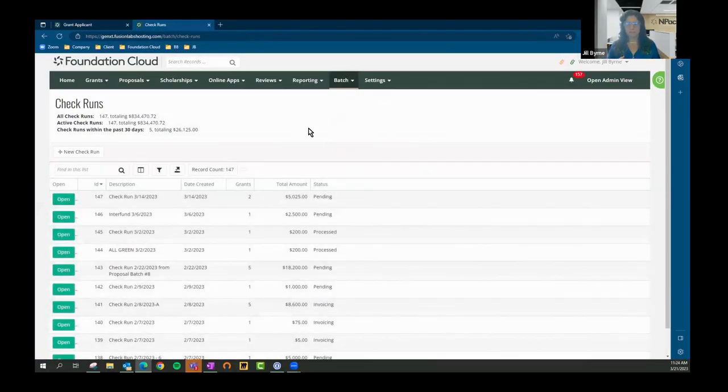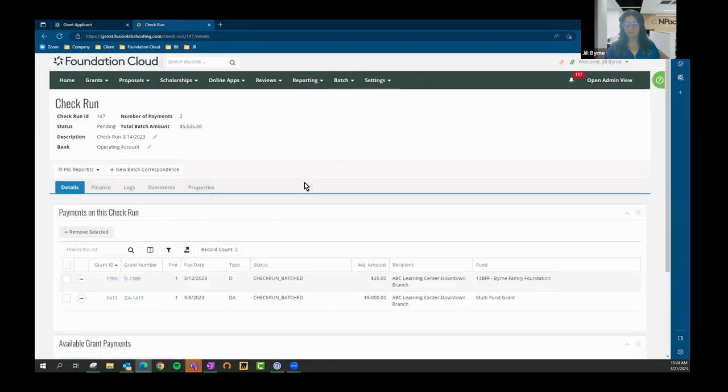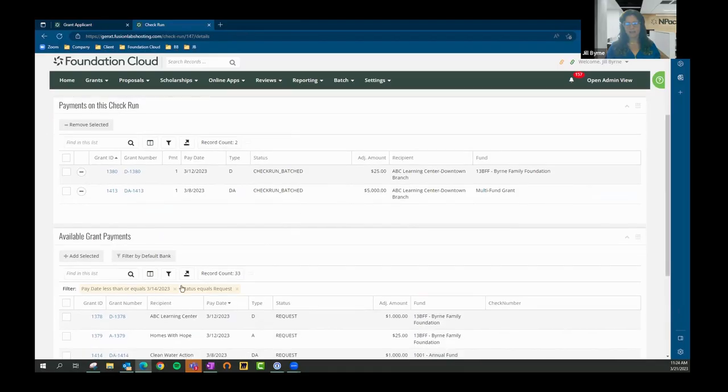You heard Vanessa talk about how the Foundation Cloud sits within your overall ecosystem and your tech stack. And so when grants are ready for issuance and they're ready to be paid, you'll be identifying those available grant payments.